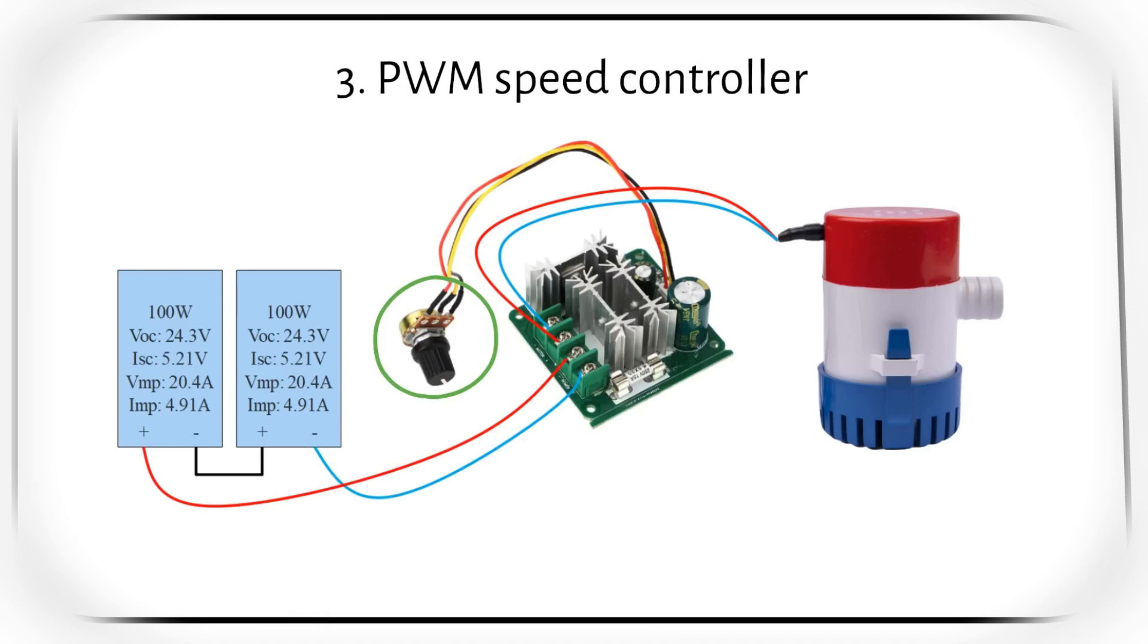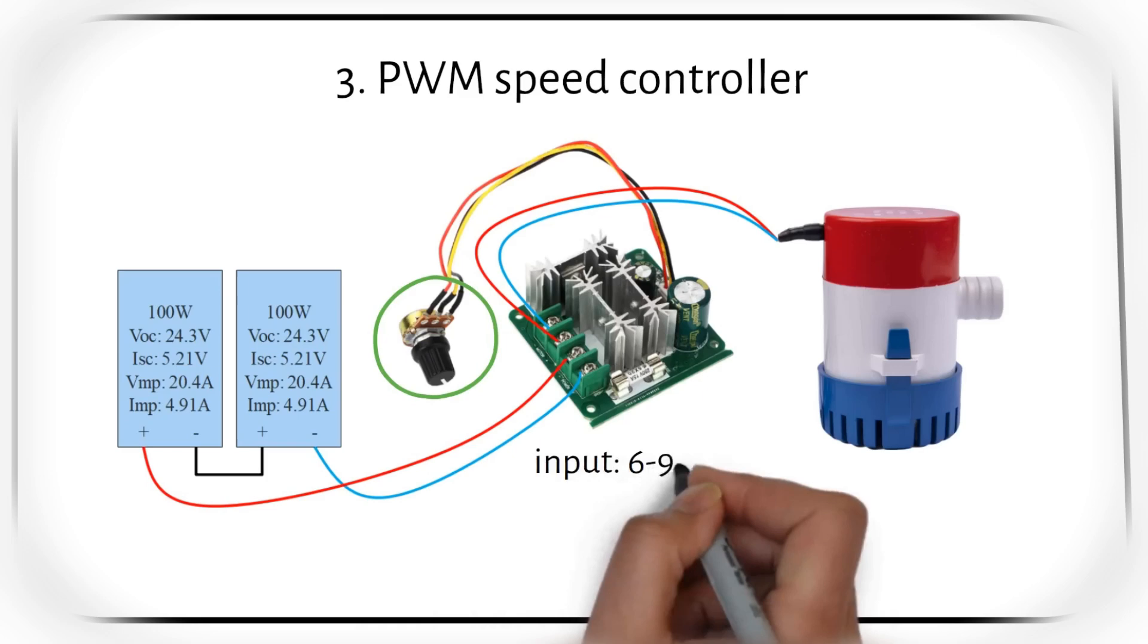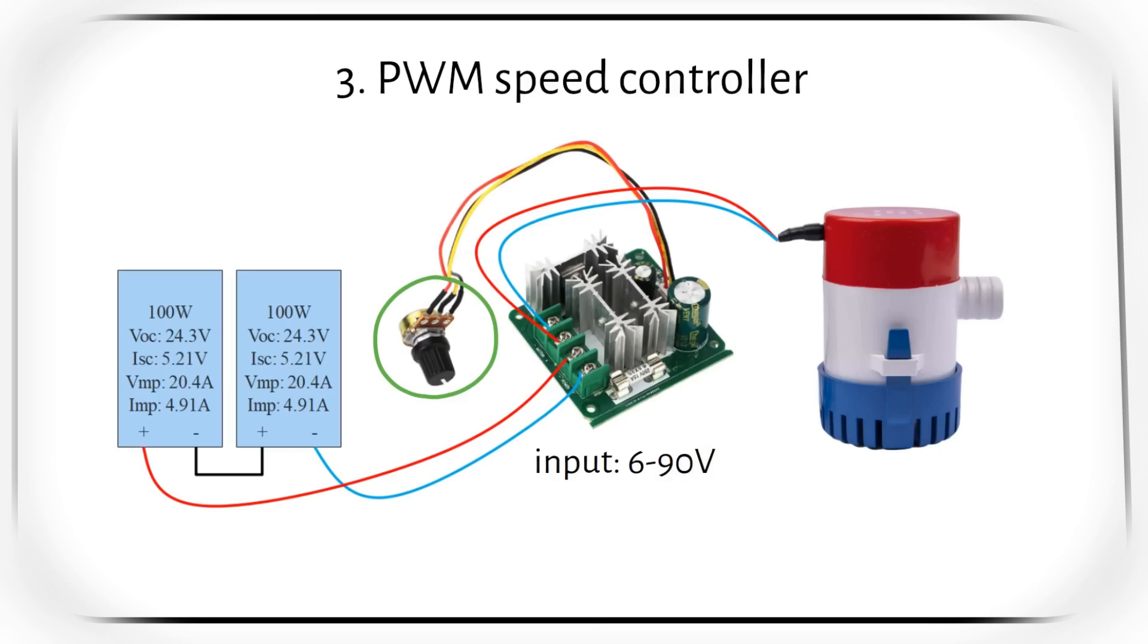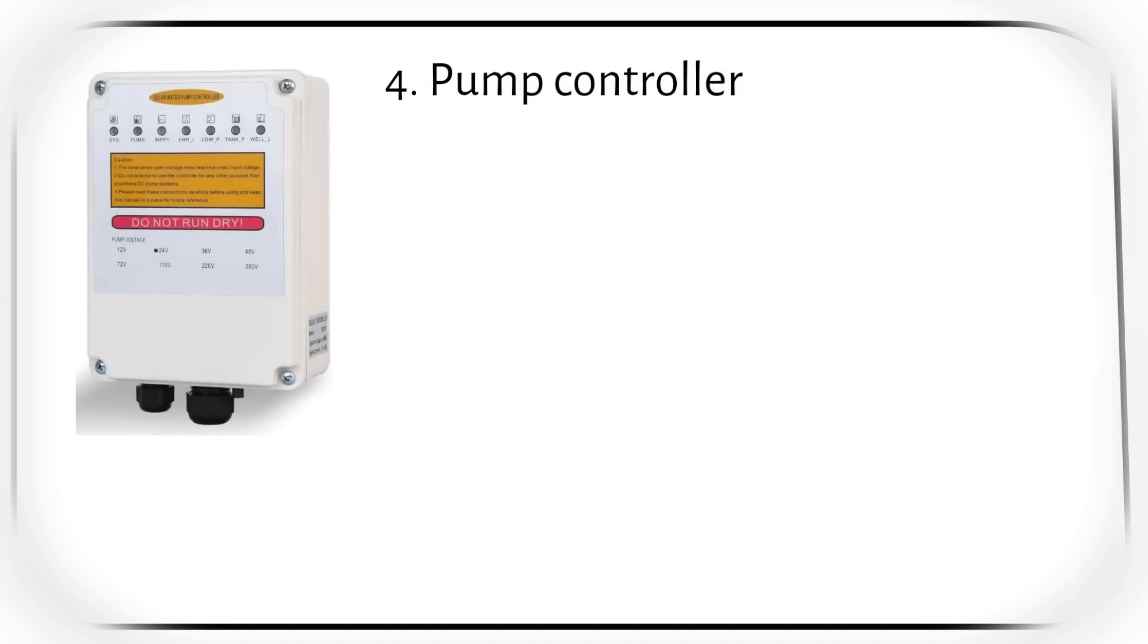If you have large pumps, you can use a pump controller. I have seen this used to pump water from wells or ponds. The idea here is the same as with a converter: attach enough solar panels to the controller to run a pump. The pump controller has higher power and you can add float switches to the system to start or stop the pump when a certain level has been achieved.